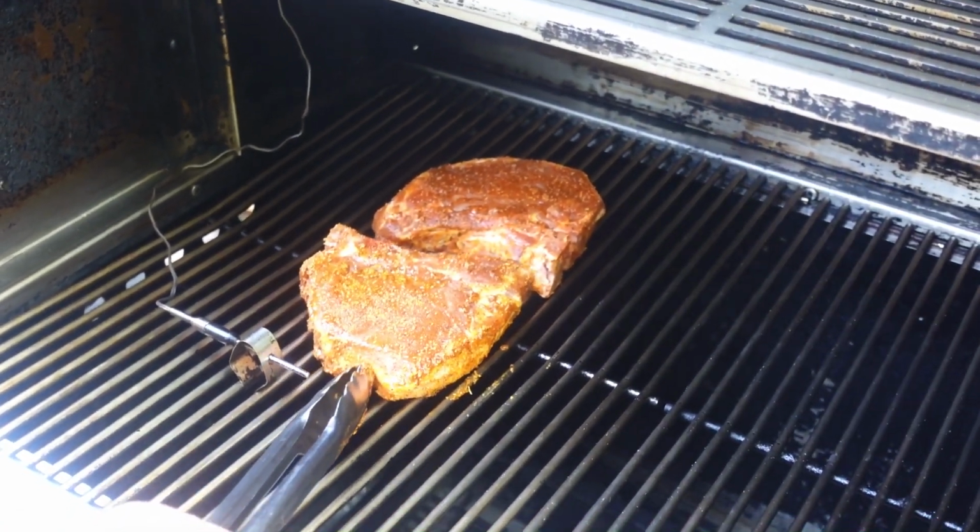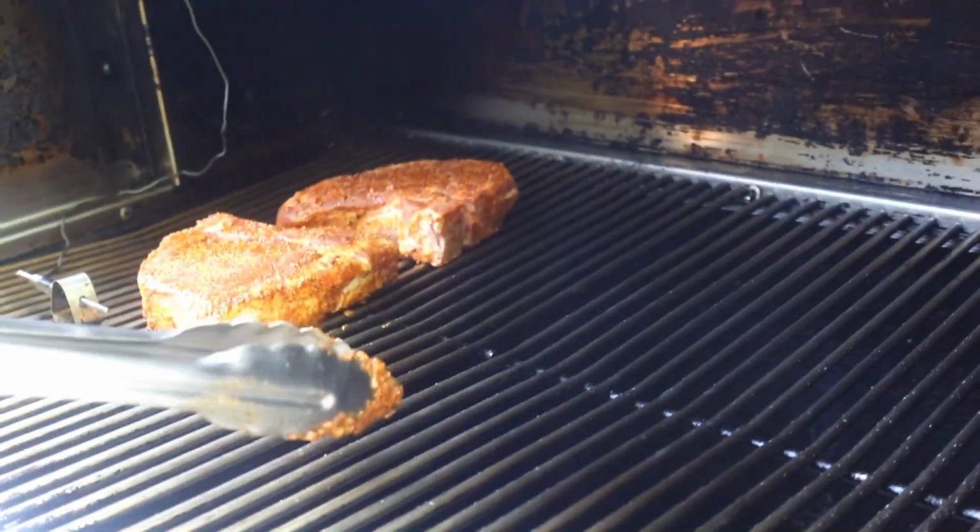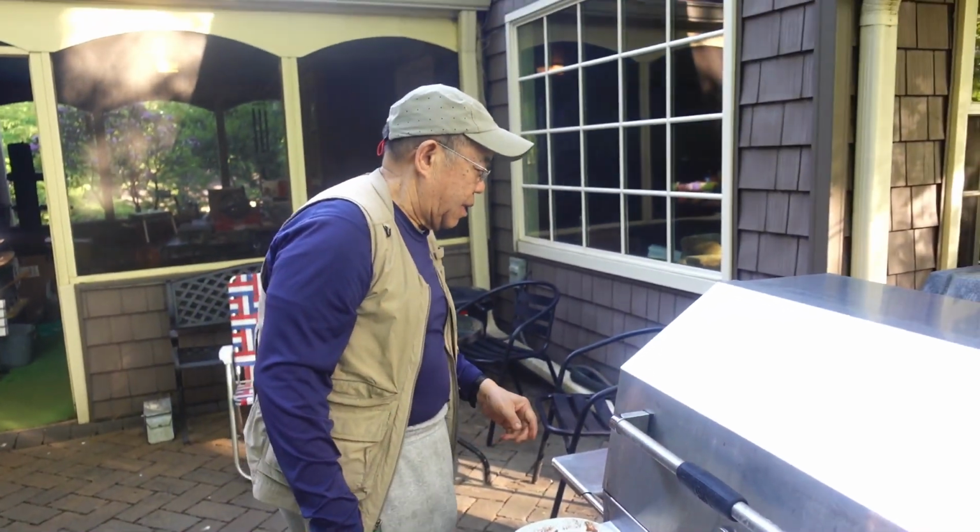Okay, the temperature is about 250 or so. I just put the pork chops on. You can see these are kind of thick. When I'm doing an indirect side, you can see what the coal looks like. This is interesting. There is not that much charcoal there. Can you see there, camera girl? Yeah, I can see. Okay, great. All right, we're going to close it up and let her go.